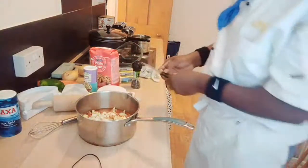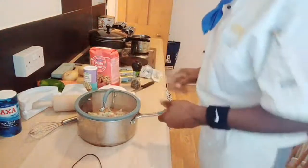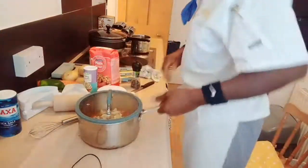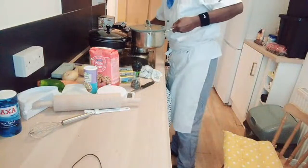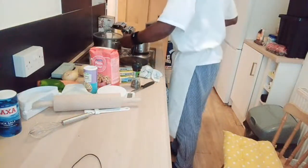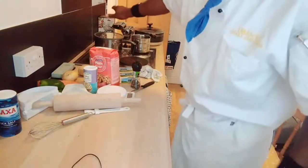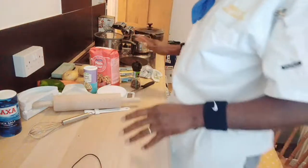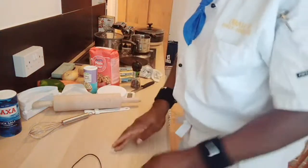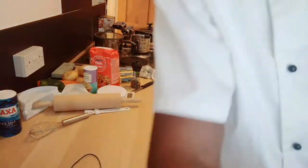Now, my friend, I'm going to pop my lid on it. I'm going to bring that to the boil until it's nice and cooked. So now, my friends, I have my beef cooking. I'm going to quickly make my lovely meat pie dough while my beef is cooking.